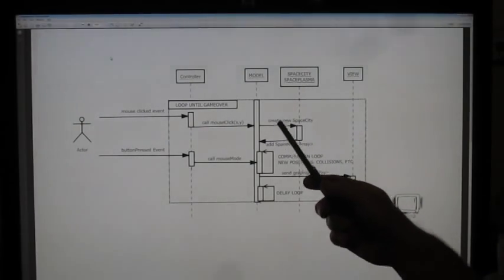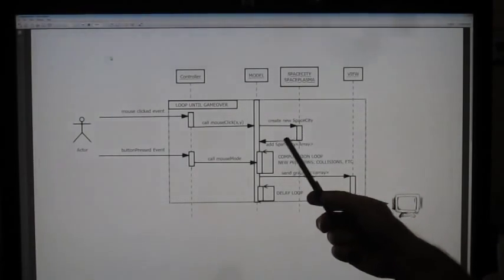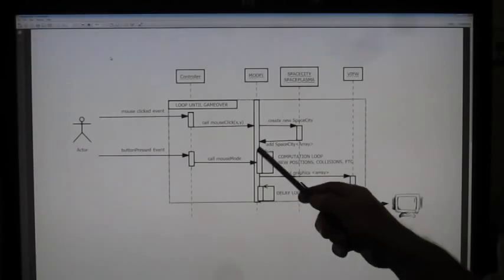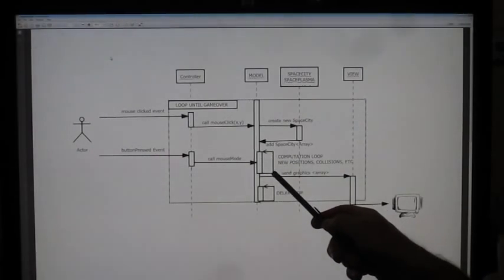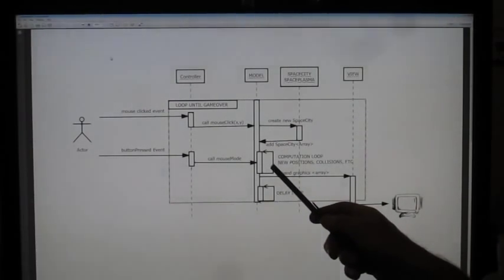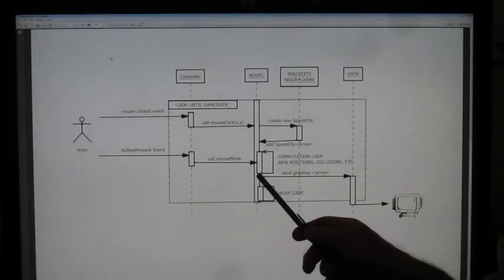So once the model knows what mode it's in, it'll either create a space city or create a plasma bomb. Most of the time it's creating plasma bombs, because it's trying to blow up spaceships, but occasionally you want to add a new space city. We'll demonstrate this later in the game on how that works. It's kind of fun. After any new space objects are created, it goes into this computation loop. It will calculate new positions. It will go through all the space objects, determine if there are any collisions, and do a variety of other mathematical computations to finally figure out where the final position of each object is at the end of this one clock tick. So all the spaceships and space cities, and calculate their health and all the other variables and attributes that they have to determine where they are in their X and Y location as well.